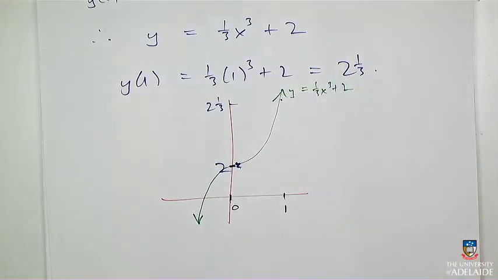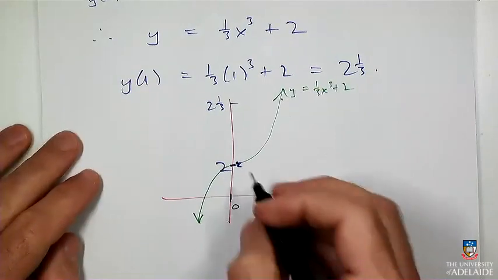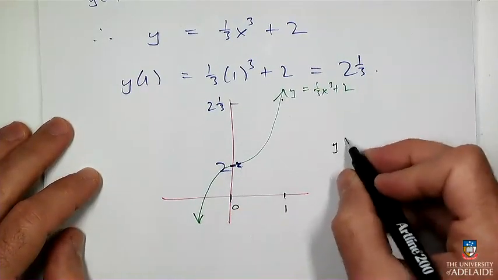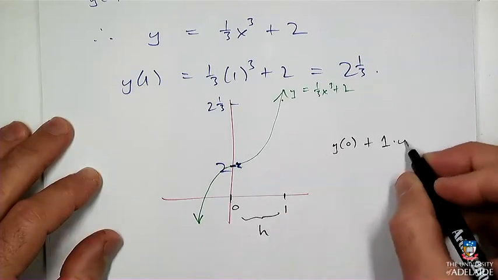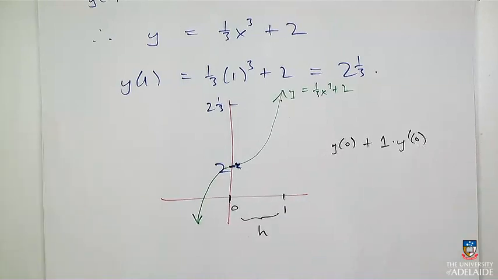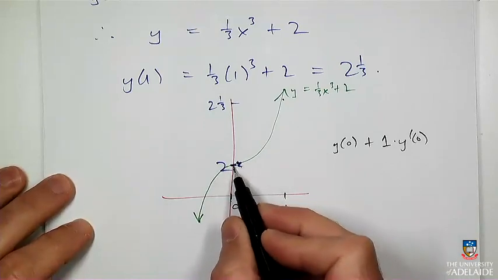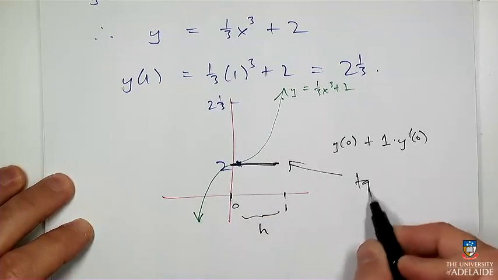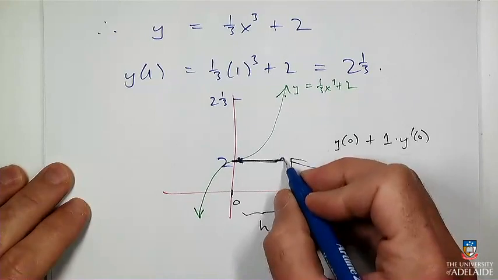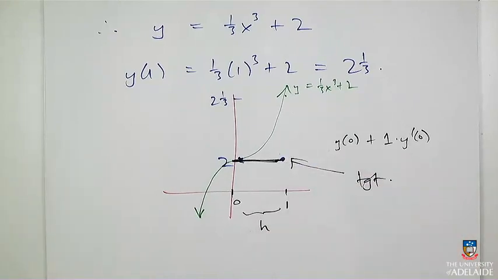What did we do? How did Euler's method work? Euler's method said, let's take y(0) plus 1, which is h, times y' at 0. Right? That's like drawing the tangent line and moving along the tangent line a distance of h on the x-axis. What's the tangent line here? This graph is flat at this point, right? So there's the tangent, right? That's the tangent. And so here's our next guess. Look at that. It's exactly the same value. It's 2 because the tangent is flat, right? That's why it didn't come out so good.